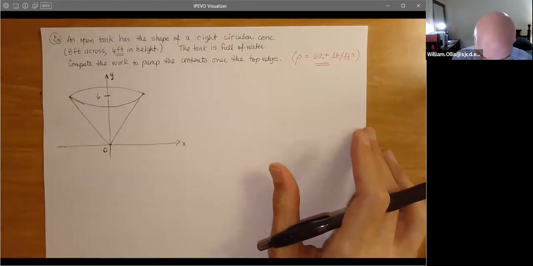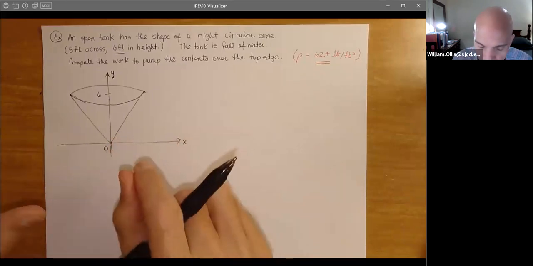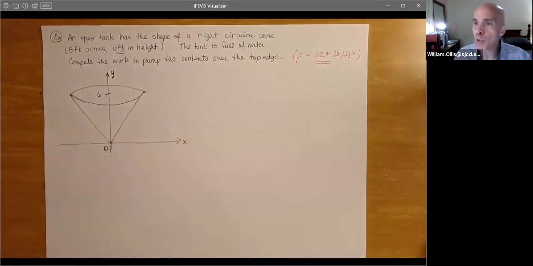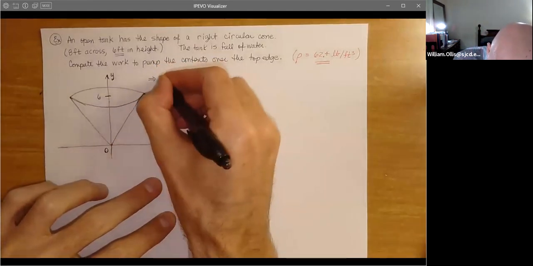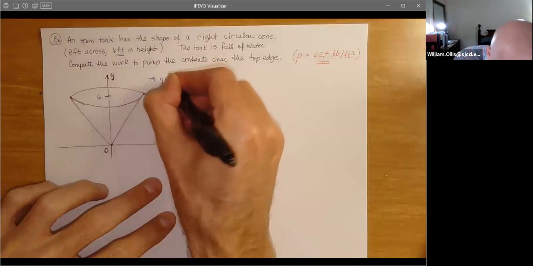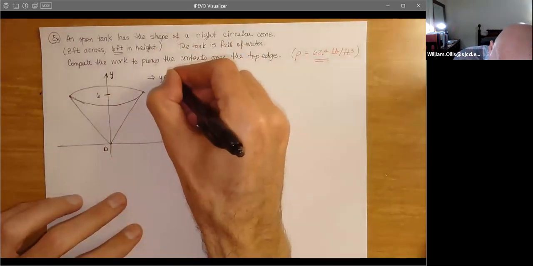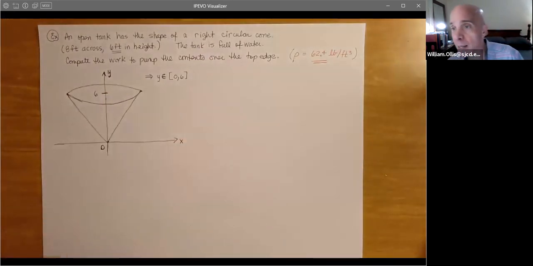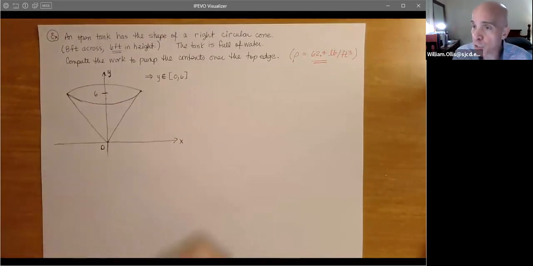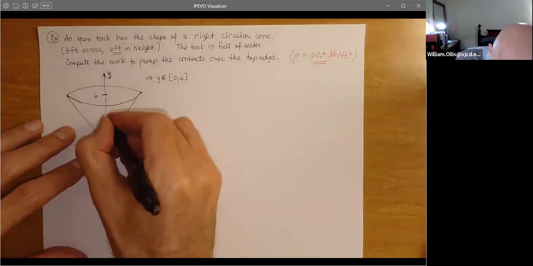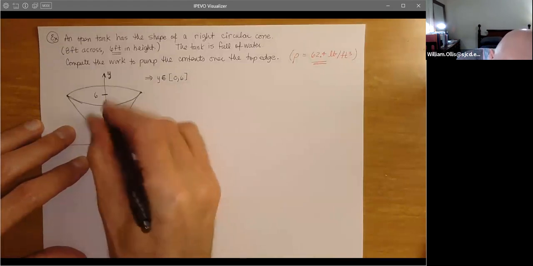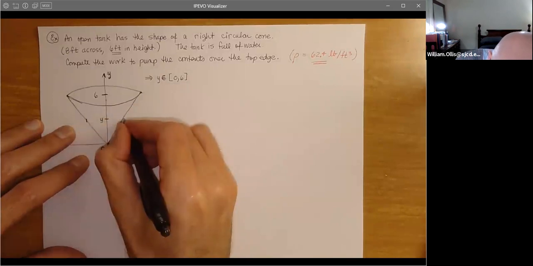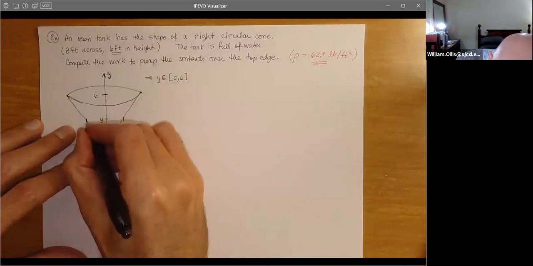So now if we look at this and we think again that we want to move all of the contents out, we're not thinking of moving the top half, we're just going to remove everything. So this implies that with this setup we'll take y to live between 0 and 6. So again, this will respect the geometry that we've set up. Now what we want to do is just to draw in the disk, so to speak. So here we take a Y and mark off the thickness and then draw in the disk.